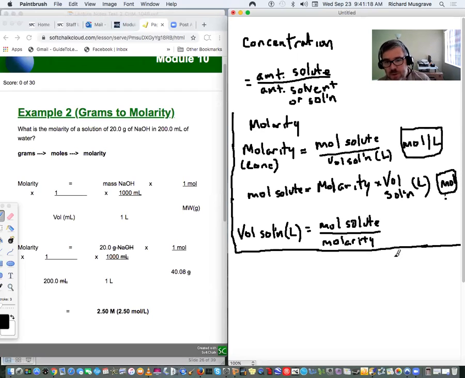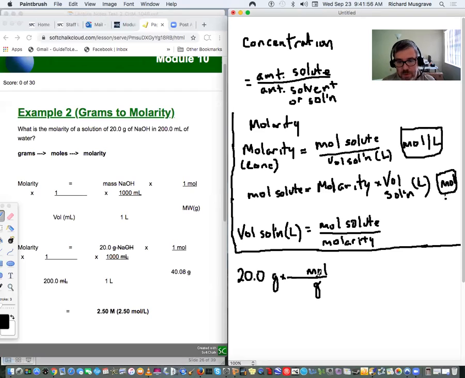All right, does anybody have any questions so far? So what's the point of that? Well, we're starting out, we know that we need to get moles. In this situation, we need to get moles first because we're looking for molarity, which is moles per liter. So we've got to be focused on what we're looking at here. We're looking for moles per liter, but we have grams. So we're going to start out with the grams here. And I want to get to moles. So I'll get grams on the bottom and moles on top.